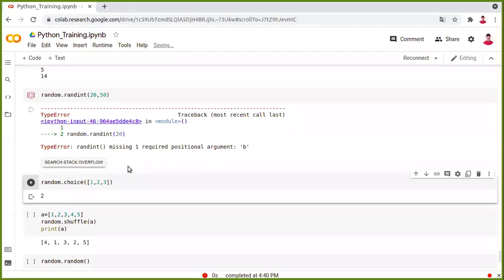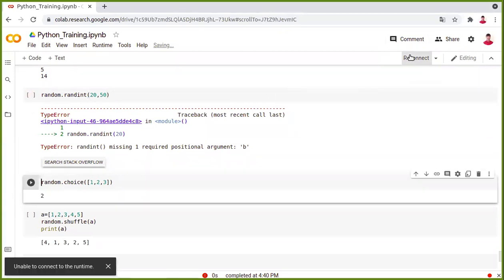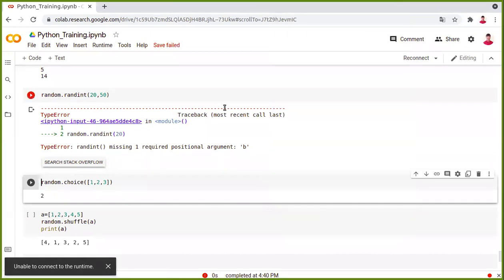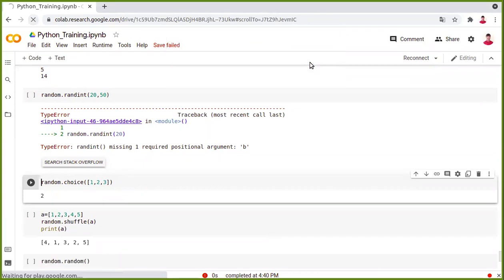Yes, sir, now you're audible. Okay, previously I just lost the connection. It didn't connect to the server. Again, it is giving me the same problem. One minute, I'll just reconnect. I'll just load the site again.